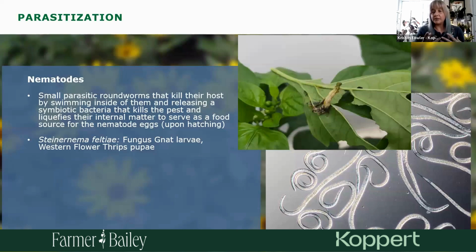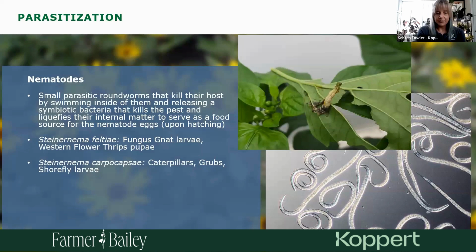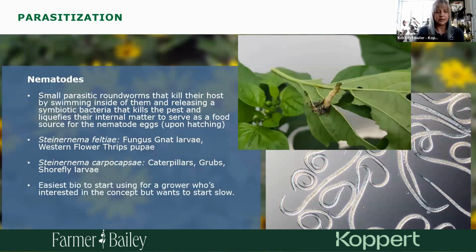Where you have a wet environment, those pests, those species tend to be more prevalent. Steinernema carpocapsae is a species that we use for caterpillars, grubs, shorefly larvae. We've had a lot of success with it with red-headed flea beetle. Heidi can address that later. I saw some of the folks asking questions about beetles and grubs. It comes down to timing and hitting that life cycle when it's soft and tender, and getting that application and that contact on them. It's also a little bit more tolerant of higher heat. So again, depending on the environment that you're using.